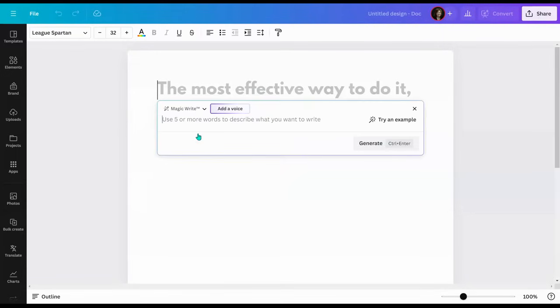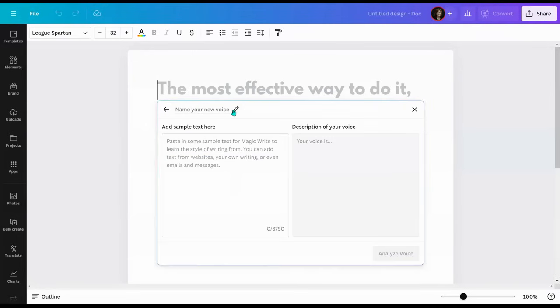So let's use the Magic Write. And then we can notice that at the top we have a voice, and that's a new feature. So we're going to write an email to a parent whose child, whose kindergartner actually lost a library book, because that is a common issue. Okay, so again, we're writing this little blurb.